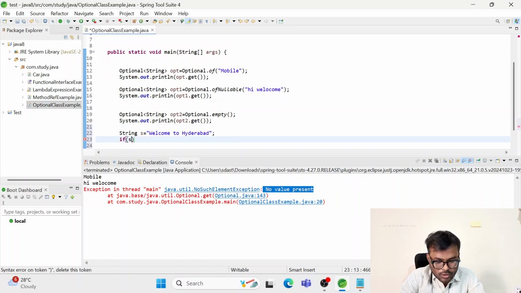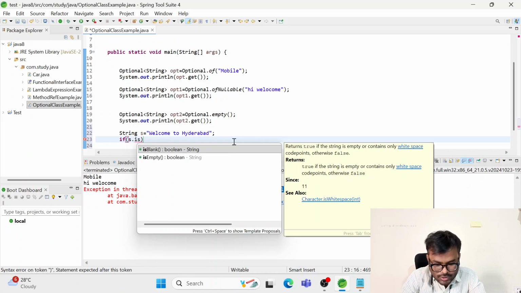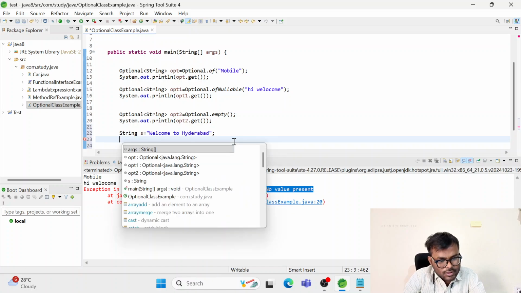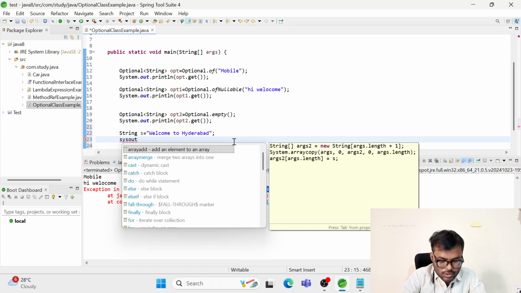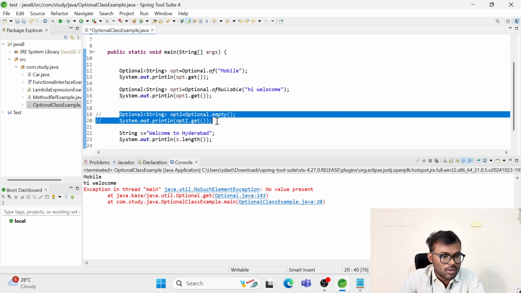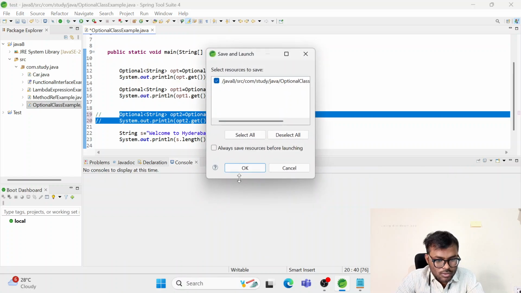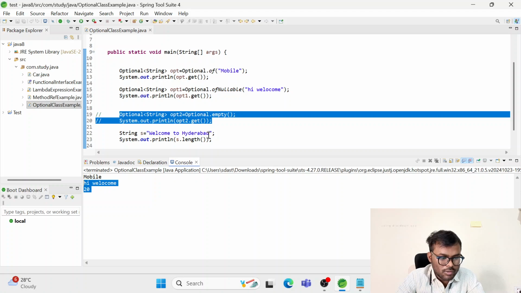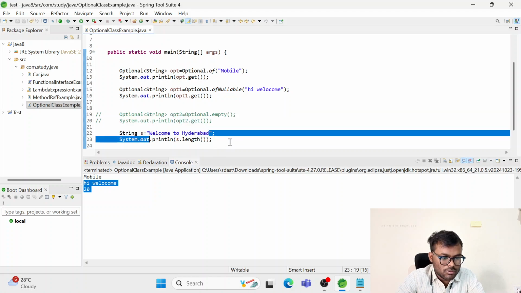If s.isPresent, then System.out.println s.length. Let me find the length of welcome to Hyderabad. I got an error because I kept this in comment. There are 20 characters inside welcome to Hyderabad.